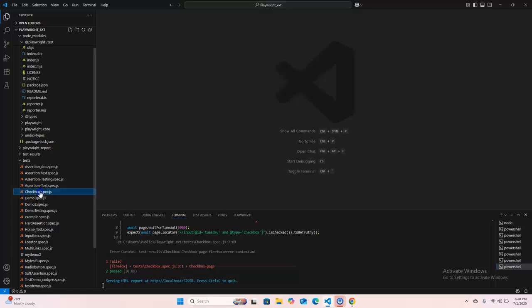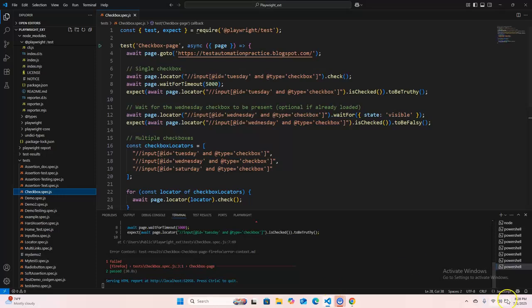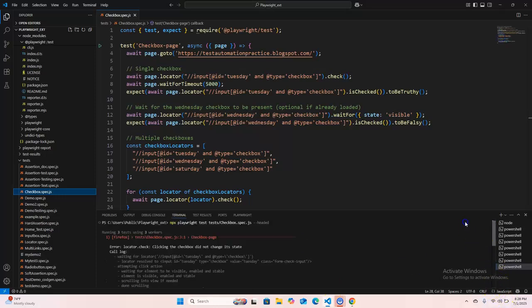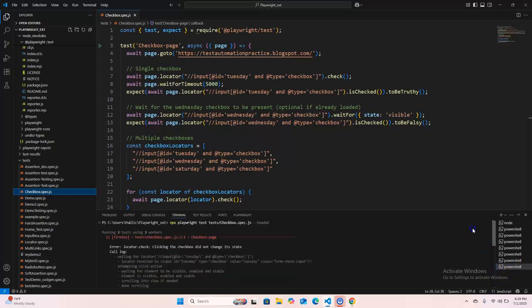Again we need to open the file, so click it here. Whenever you change anything in the code, remember to always make sure that your file is saved, otherwise those changes will not be reflected when you give the command and execute the file.